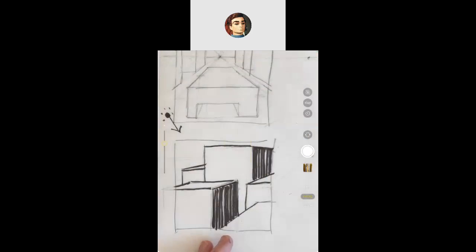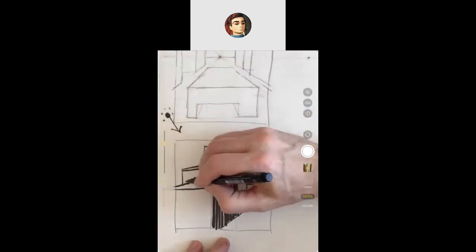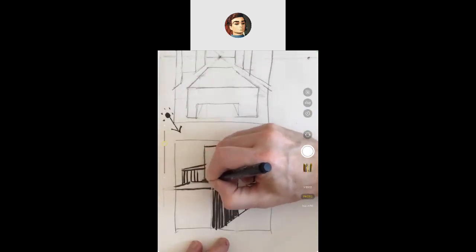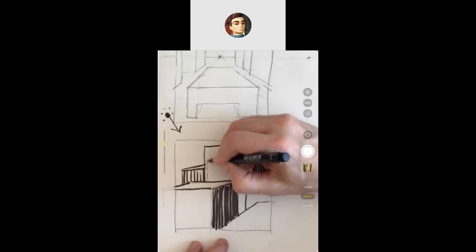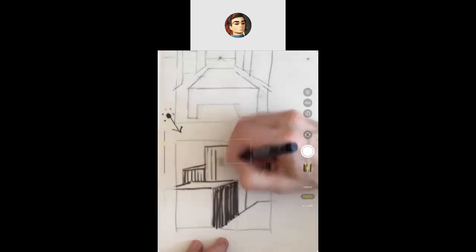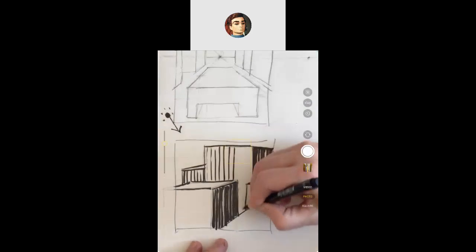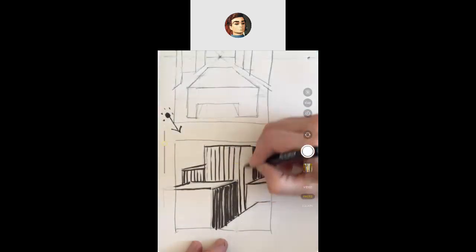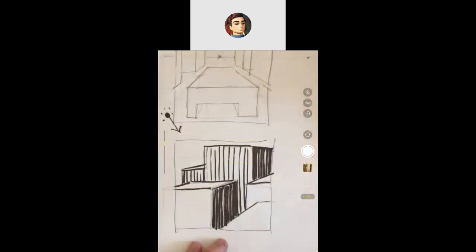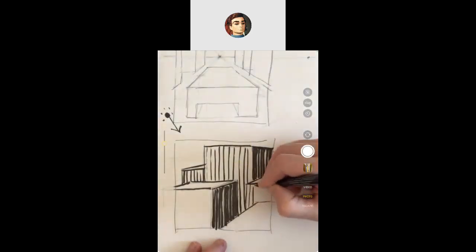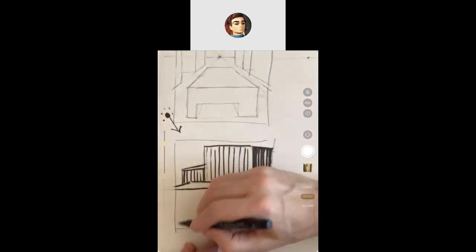Yep. Too much stuff on my table. It starts to crowd my arm. Oops.